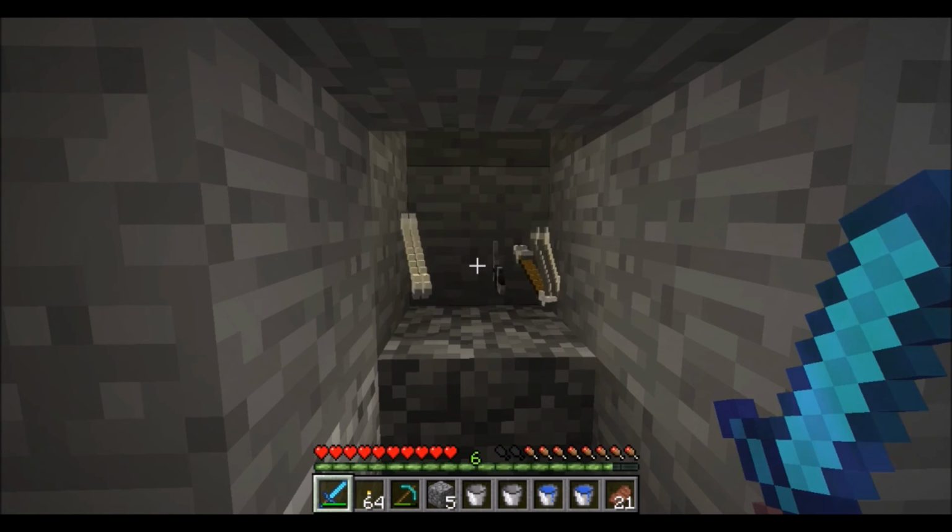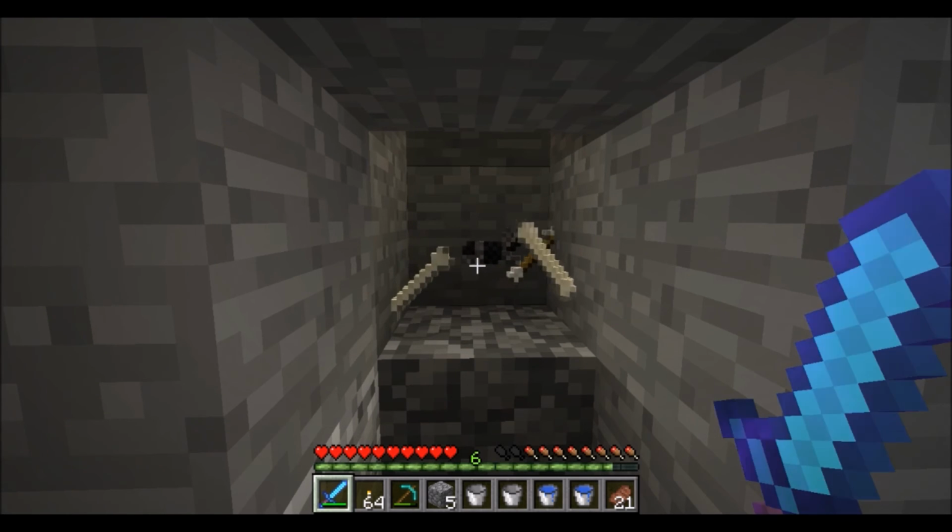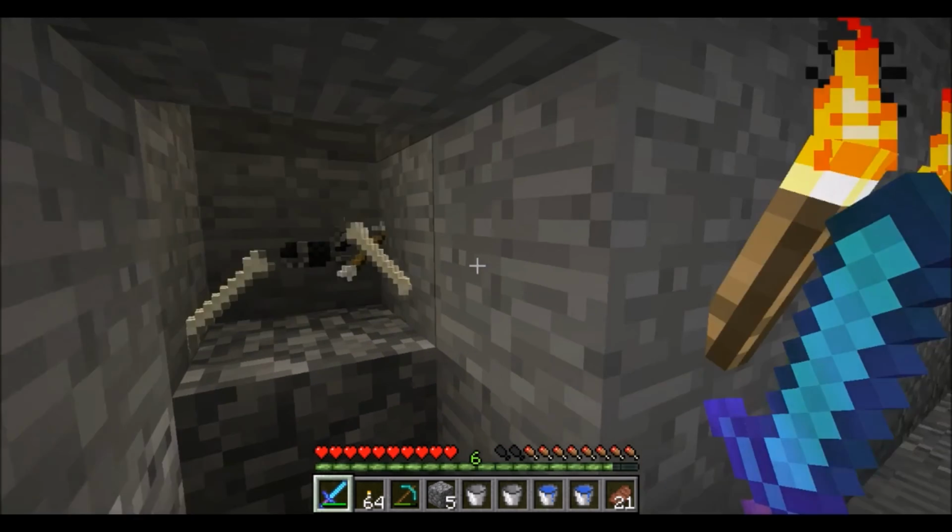Now, I don't suggest you wasting your diamond sword on this. Go ahead and make yourself some stone swords, since stone is so abundant. Make yourself a bunch of stone swords and just hit the skeletons as they fall.